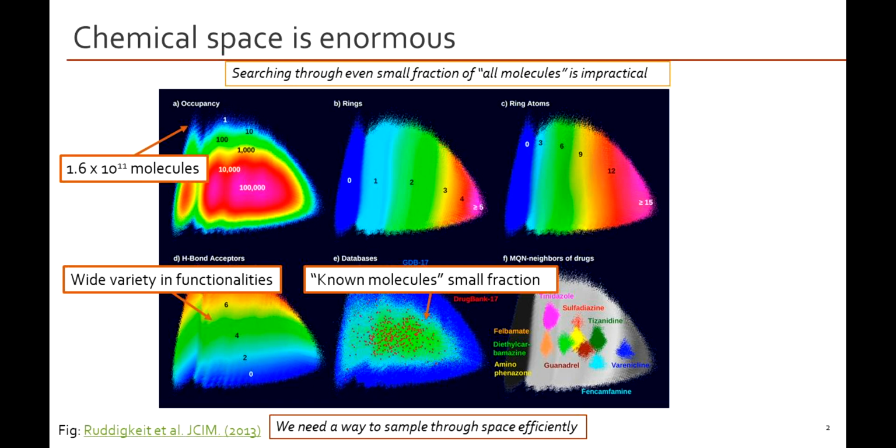And even within this space of 170 billion molecules, there's still an enormous potential range of functionality, such that the kinds of materials that we're looking for, like different kinds of drugs, aren't just clustered in one region of space. So really what it comes down to is how can I search through this enormous space of possible molecules with different structures and different functionalities such that I can find only the ones that are useful for whatever application I have with the least amount of computational effort. In short, we need to find a way to search through this space effectively.